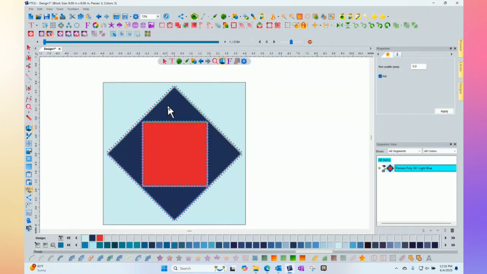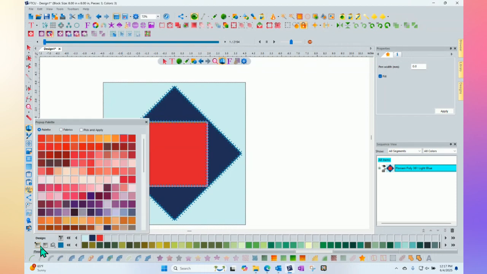Click on the navy, same idea. You can control the red, click on the red, and then click on any color in your color palette. You can scroll through all the colors or pop up your color palette. Whatever you click when it's selected will become the new color. Now it's a two-step process when you click, because it asks, will it be the fabric color, or do you just want to add this to your design palette?